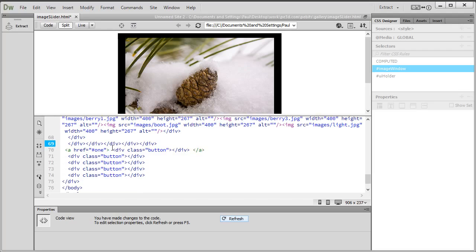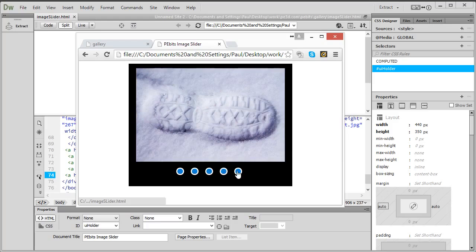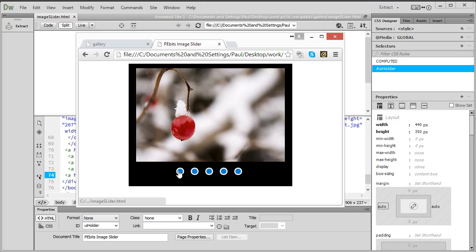And then I need to create the links for each of these. So I'm just going to, again, copy and paste, being a favorite here: 2, 3, 4, and 5. I need to close all of these tags, so again, I'll just copy and paste that closing tag. Save this, preview it, and now when we click on this, we should be jumping to those specific images.